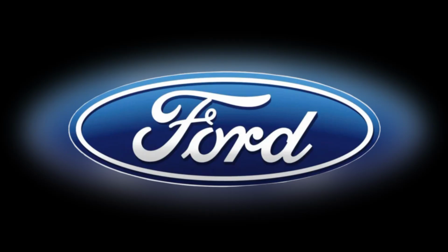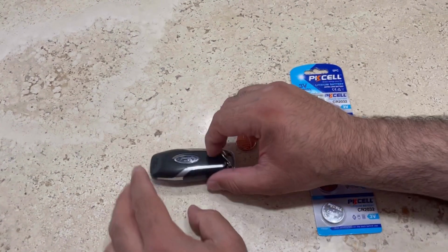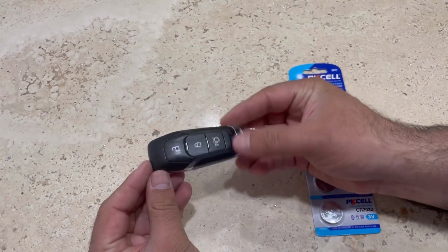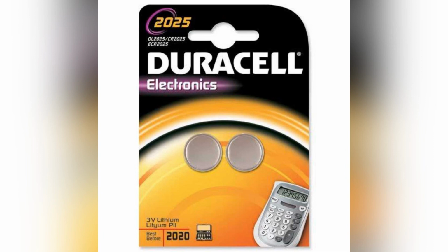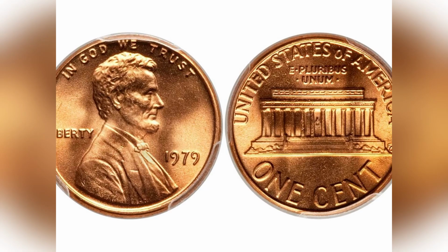new Ford models. So guys, to change the battery on this fob, we need a few things, which are CR2025 coin batteries, one flathead small screwdriver, and one coin which should be a one penny or 1 cent coin.